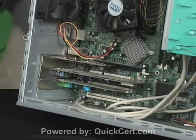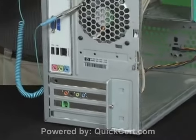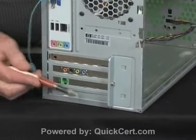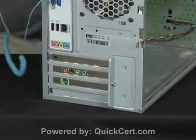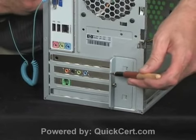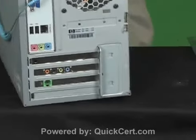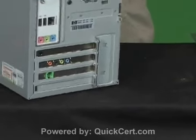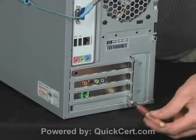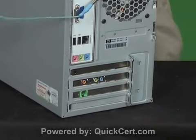So let's turn it around and I'll show you the back side of the system. And what you have is this plate is anchored by that screw right there. And this plate is sitting on top of, turn it around a little bit further so you can see, it is sitting on top of, there you go, each of those cards holding them in place. So I'm going to take my screwdriver and release this plate.